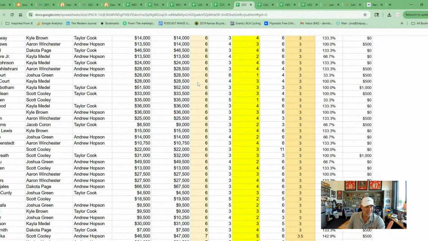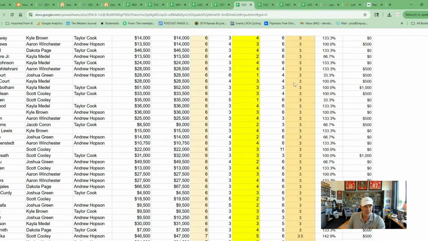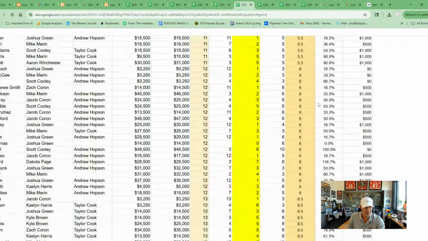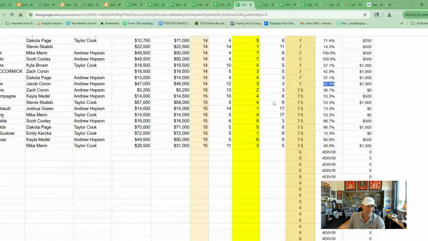So here's the math. If I've got a 6-day-old lead and I reached out every other day, I should have done 3 contacts, and this lead had 3 contacts, so we hit 100% of the contact goal. But this lead at 6 days old, we should have done 3 contacts, only had one contact, so we've only hit 33% of that goal. So the goal is to go see which leads have the lowest contact ratio, all the way out to 15-day-old leads. 14-day-old leads should have 7 contacts by now. We've only done 3. Well, maybe that's why our sales aren't hitting.